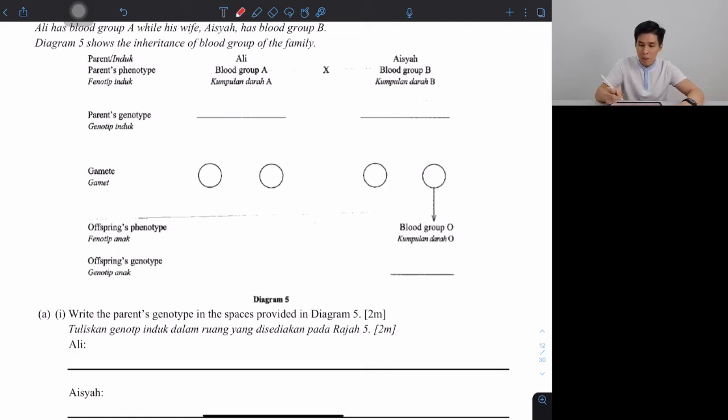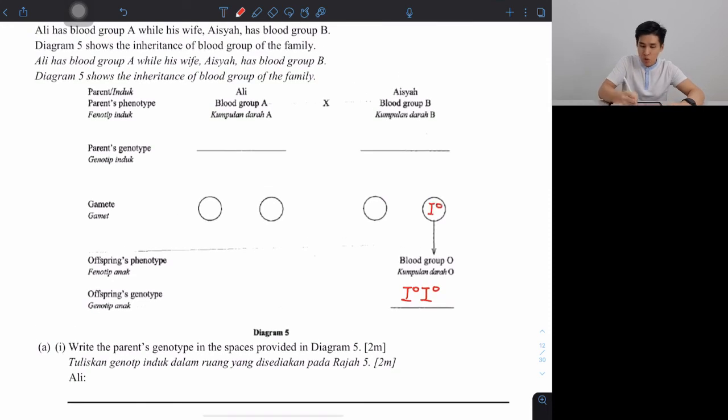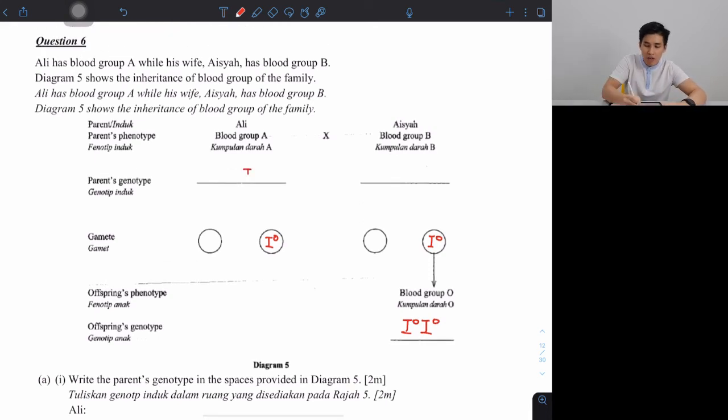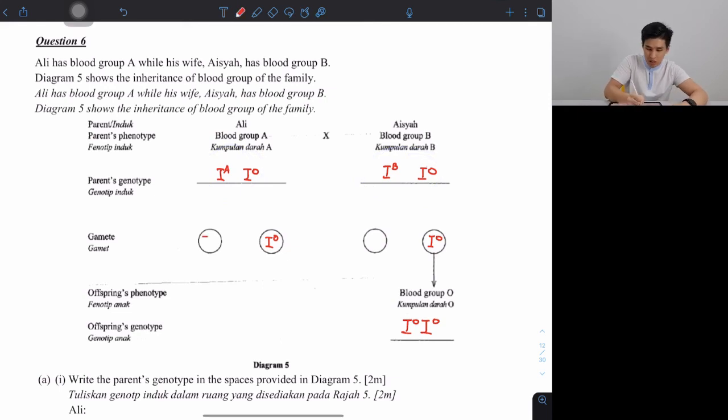So you can see there's one blood group O child. So blood group O means IO, right? Meaning I know that there's at least two gametes, one from each parent that have this IO. Because sperm IO, ovum IO, combined then only can have this IO child, right? Which means I know each of these parents have at least one O allele. And since they are A and B, which are both dominant traits, they must have one A and one B. And therefore, I know their genotype. Well, they are actually heterozygous. So their gametes, the other one also will be A, the other one also will be B.